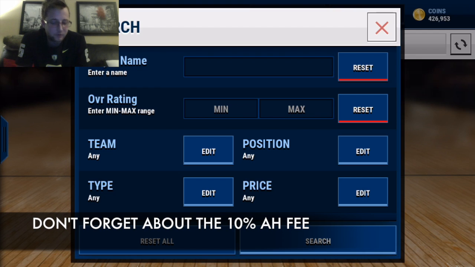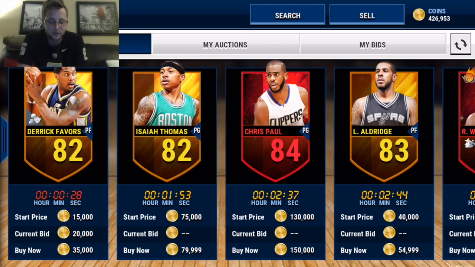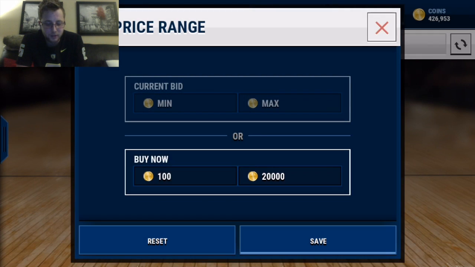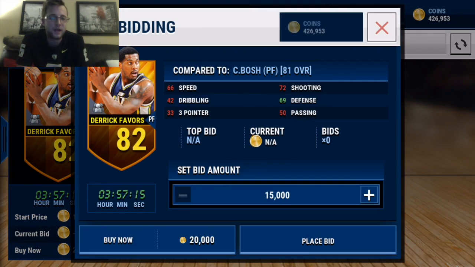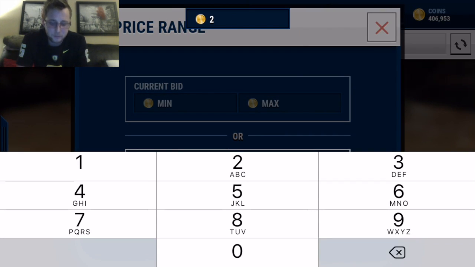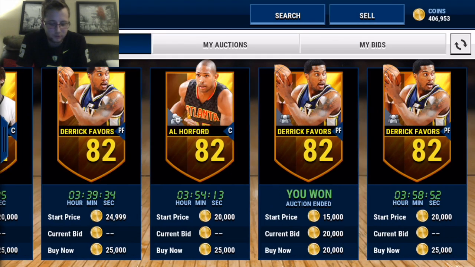Now, some of the bigger ones right now, especially gold players, are the way to go. 82 and over gold players are the ones that are going to be the big money ones for you right now. So if we look, the one that I've been doing to pick up some coins is 20,000 players. So if we look up here, we have Derek Favors. We'll pick him up. So we got him for 20,000. Now, he's probably not the best one to get because I know there are a lot of him that go for about 25,000. You can see there, a bunch go to 25,000.